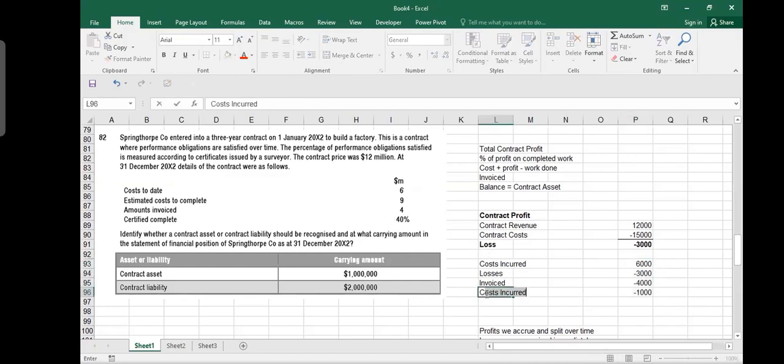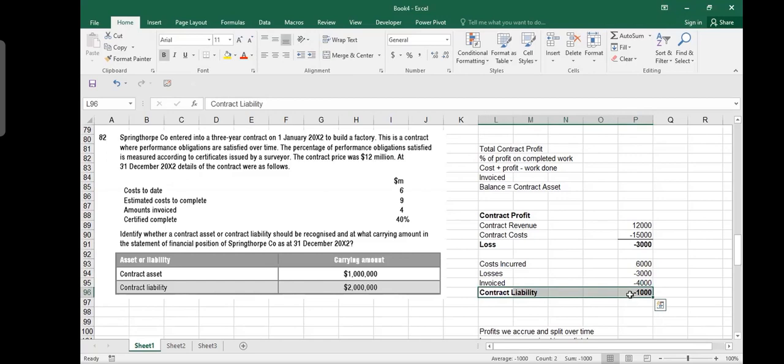So you've got not a contract asset. In fact, you've got a contract liability here. That's a contract liability of 1 million. That's a contract which is in loss. You've got a 1 million contract liability. So asset or liability or carrying amount, I would say that it is a contract liability, and it should be like this: contract liability of $1 million. So don't think that it is like this. Okay, it is not like this. There is no relationship. This is a separate column, this is a separate column. It's a liability and it is 1 million.